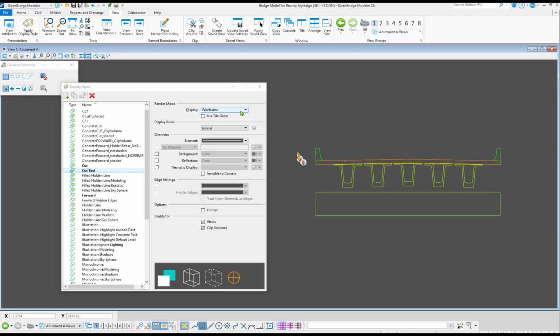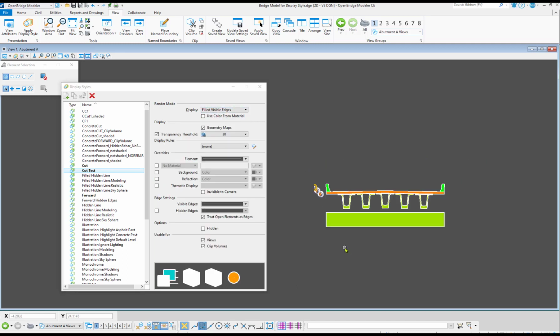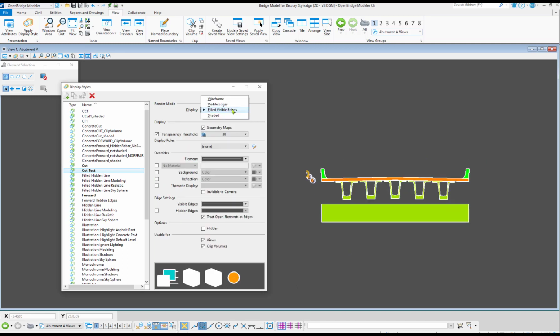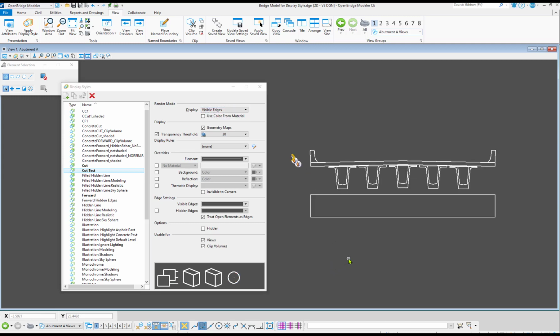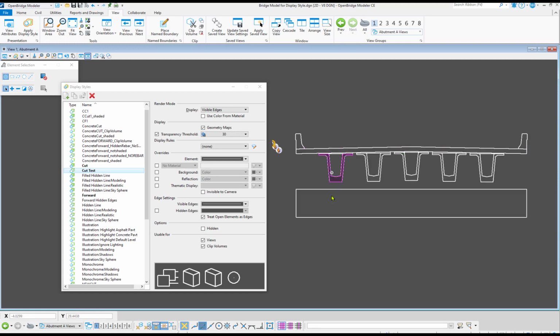So another thing is, we know if it was filled visible edges, this is this. So what is visible edges? If we do visible edges, you see this becomes looks like wireframe, but it's no more the colors defined in the configuration, because we have set up the visible edges in the edge settings.